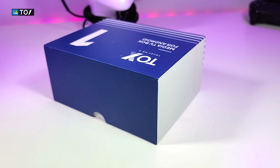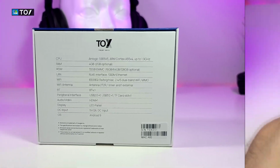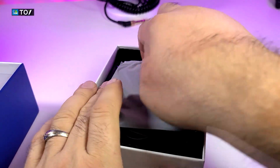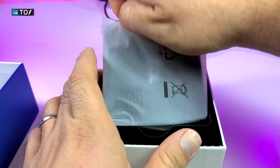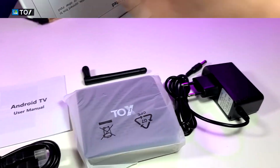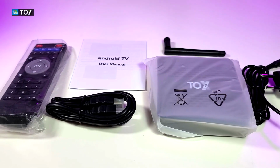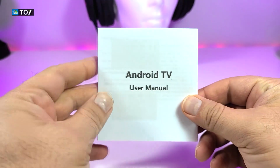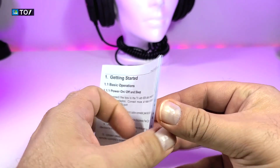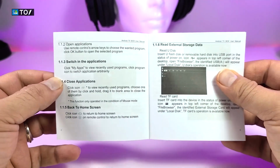You can see that the box is really nicely designed. It's just blue and white, has some little markings in the back, and once we slowly open the box itself and take everything one by one out, here are all the components that are part of this box. It comes with this user manual, and it has a lot of information. It's starting from how to operate it, and then going inside of it you have more info which we will try to cover in this video.